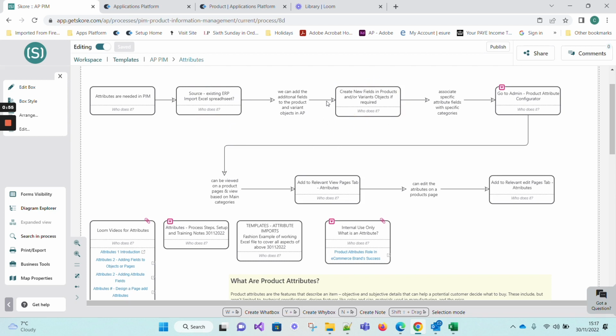Then, the processes we undertake is, are there any new fields that we need to create within the system? How can we label them correctly and associate them with different categories? Different categories have different types of attributes. And then, can you easily manage them through enhancements, mass updates, import, updating data and whatever? And can we only see those ones that we want to do?